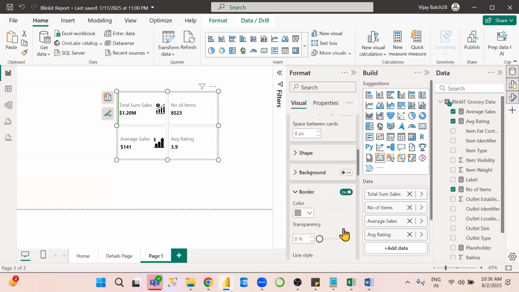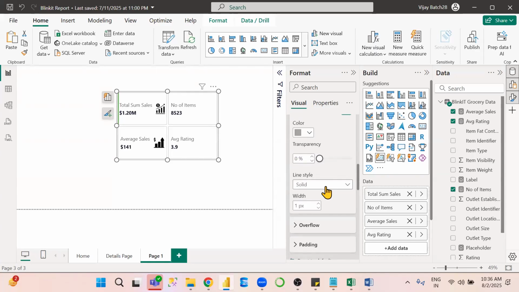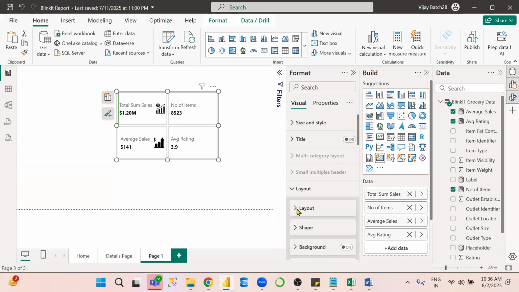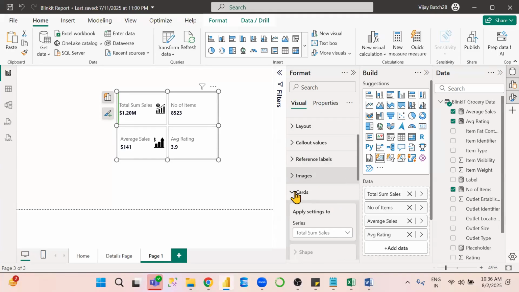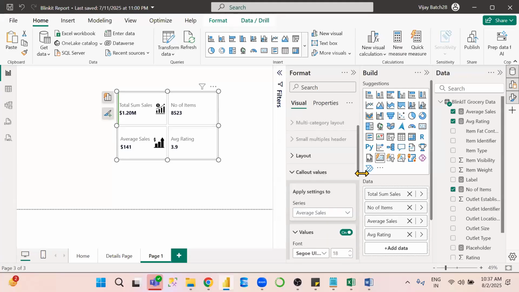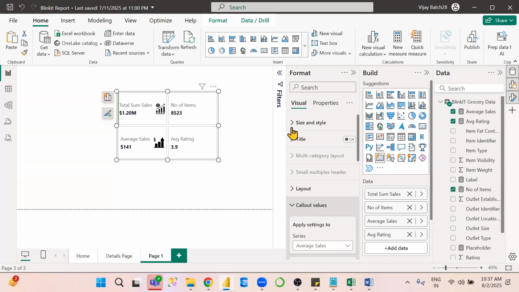Here border, something like a line style is solid only. Somewhere it is there. Overflow. Yeah.